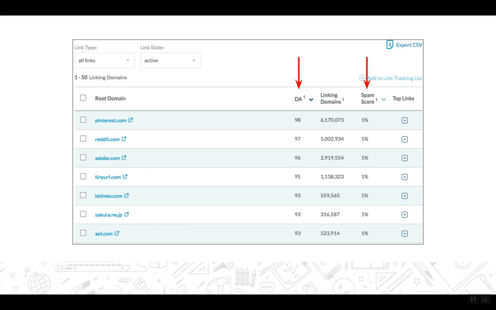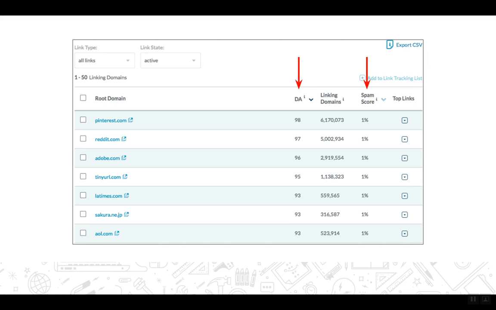You want to pay attention to two main things here: the domain authority of each page that's linking to you, and its spam score. These two columns on the right will tell you something about the quality of the site that links to you. The domain authority, as you know, is a general measure of how likely that site is to rank highly in the SERPs. The spam score is another Moz metric that tells you what percentage of sites with similar features we've found to be banned or penalized by Google. So how likely is a site that's similar to this one to be in trouble with the search engines?